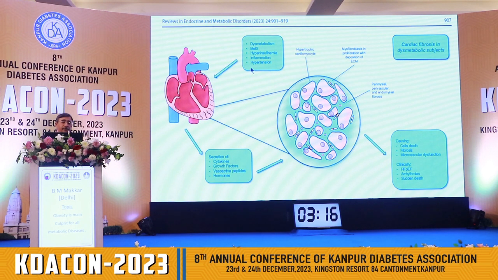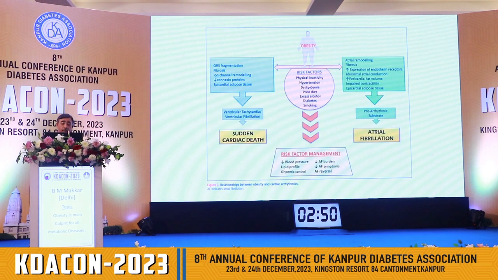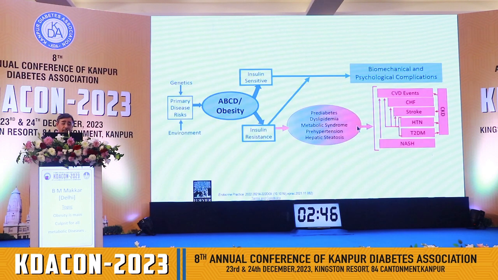Now, once there is this metabolic state, there is metabolic syndrome and hyperinsulinemia and so on. This leads to inflammation in the myocardium also, leading to hypertrophic cardiomyocytes. There is fibroblast proliferation, and ultimately apoptosis, leading to development of heart failure, arrhythmias and sudden death. And there are multiple factors which have been shown to contribute to this state.